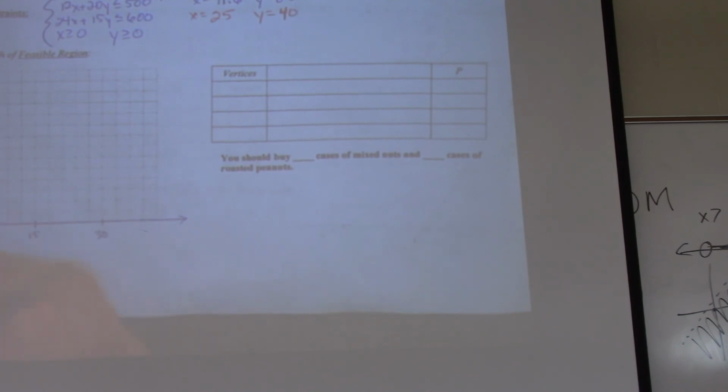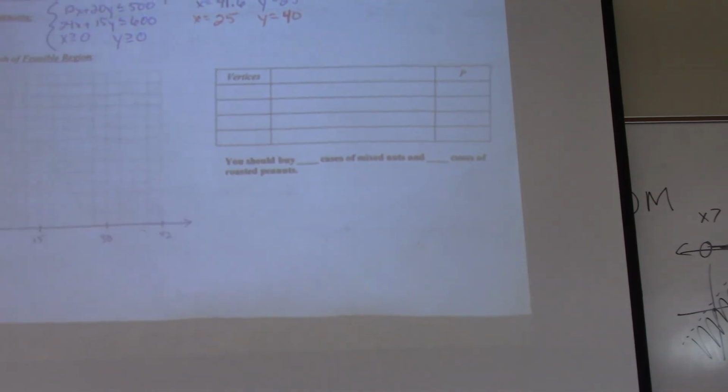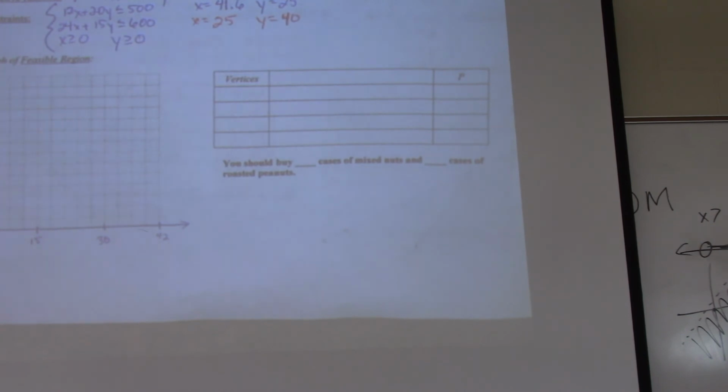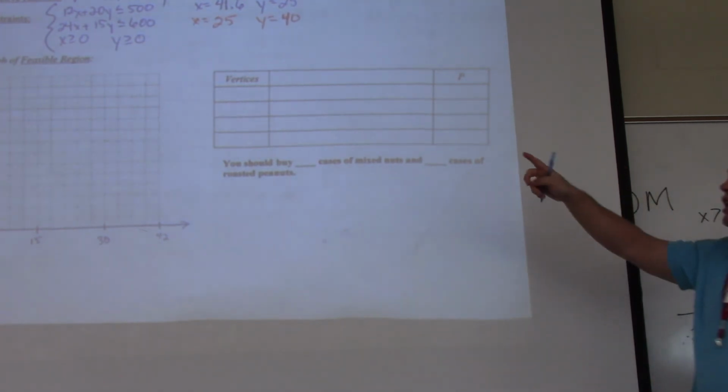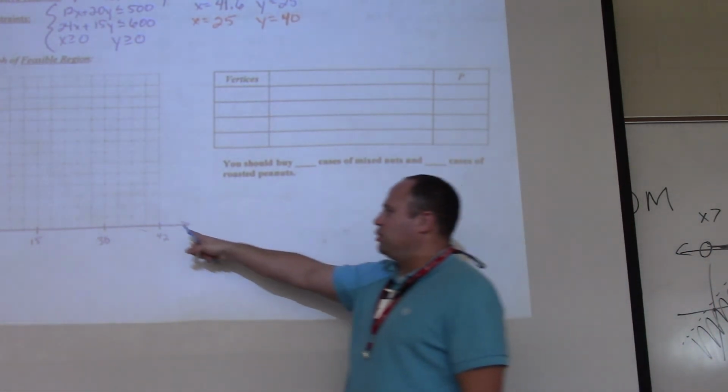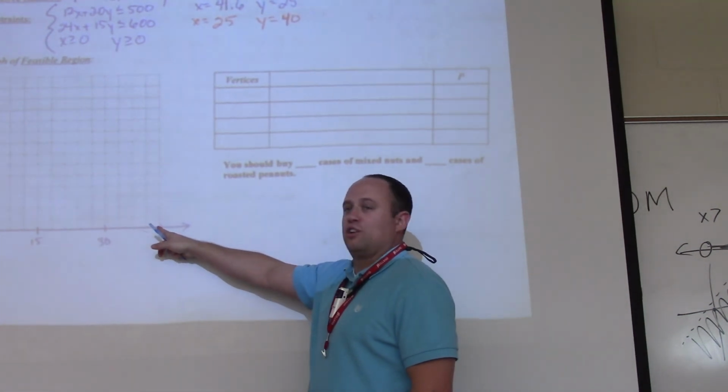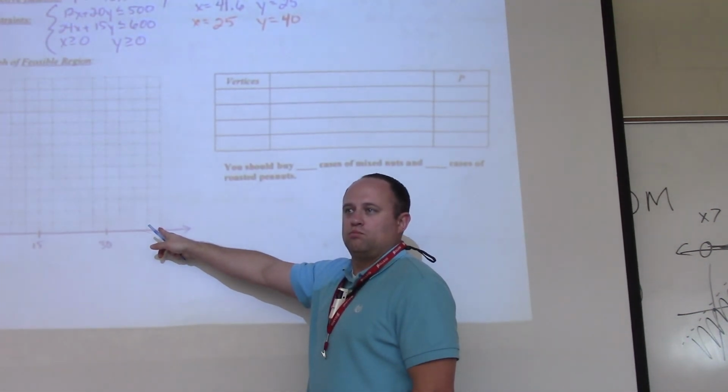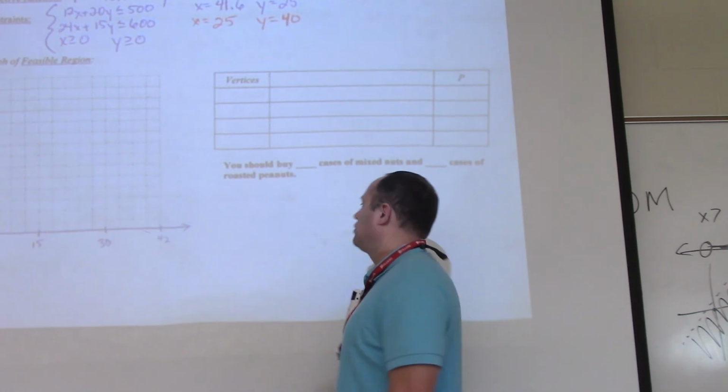We'll do the same thing going up. 15, 30. So the end we said is 42. That'll be on both. I don't know if you necessarily need that, but it sure makes that first x-coordinate really, really nice to graph. Because if that's 42, 41.6 is like literally right next to it. Okay with that? Let's graph that in there.